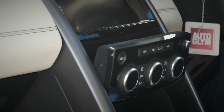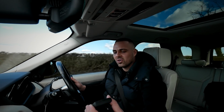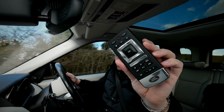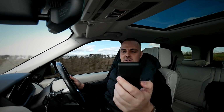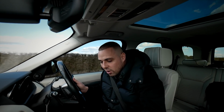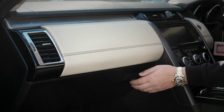In here you've got a button, you press that and that stuff comes down. That's amazing. And then on the inside of here you've got this, which is a remote control that looks like it's also never been used, and by the way, that is one of the most attractive entertainment controls I've ever seen for a car in my life. But yeah, that's also very nice, and it's quite impressive that thing there folds down. You'd never expect that would happen. It's got 2 glove boxes, and it's just a proper family car, isn't it?